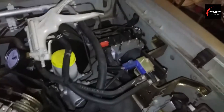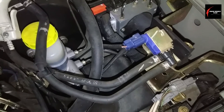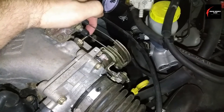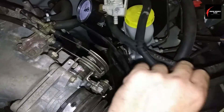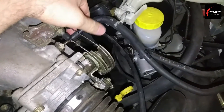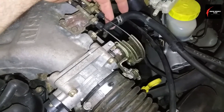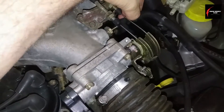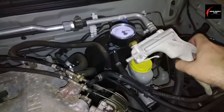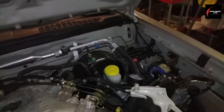The first thing I like to check is the EVAP purge solenoid. I like to see if I can apply vacuum to the side of the solenoid where vacuum will be naturally applied when it's connected to the engine. Right up above the throttle linkage there's this nipple here. I pulled this hose off and I'm going to put my MightyVac hand vacuum pump on there to see if it'll hold vacuum.